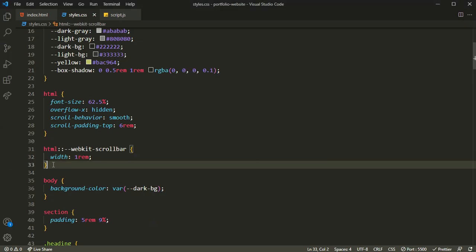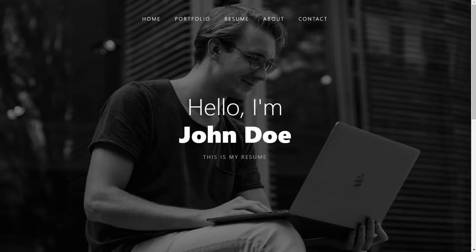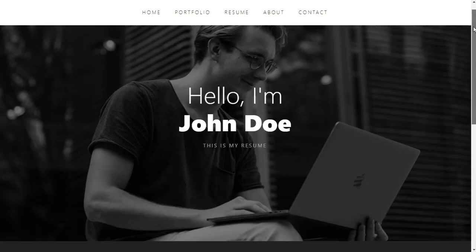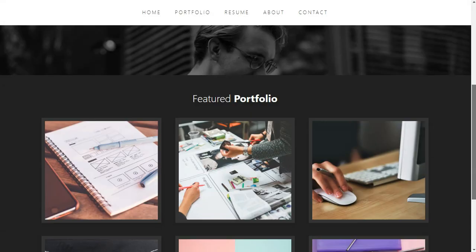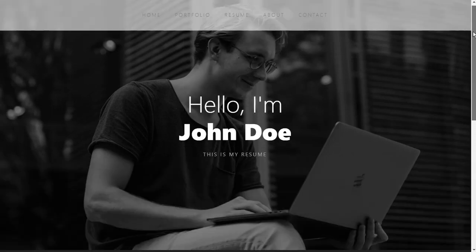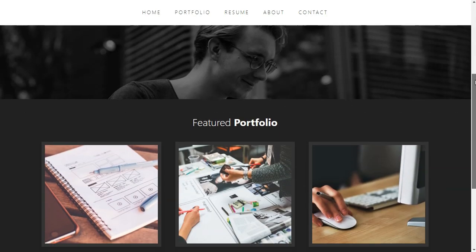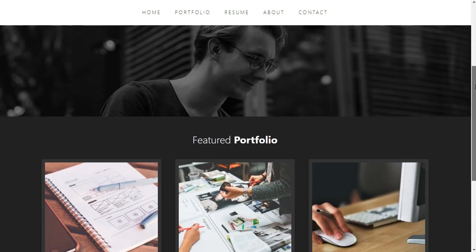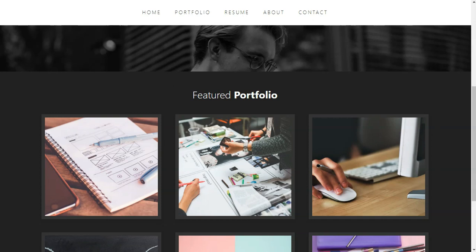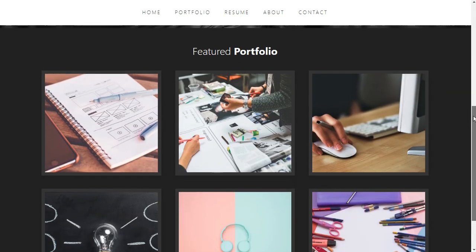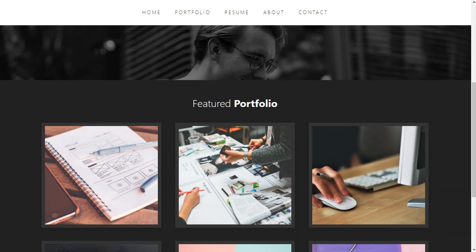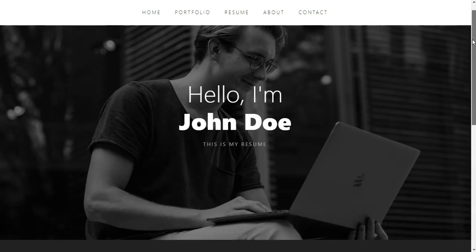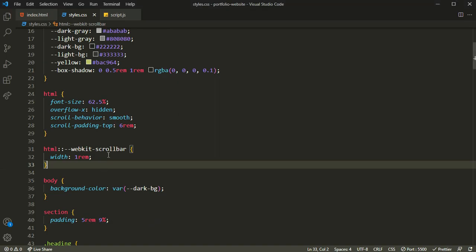First thing, I need to explain something to you. Let's head over to our website. As you can see, this is moving, right? This scroll bar is moving. The moving one is actually called the scroll bar thumb. The thumb moves on this scroll bar, and what it moves on is actually called the track. The thumb moves on the scroll bar track. This is called the track, and this is the thumb. Alright, we can actually select those. Let's head over there.